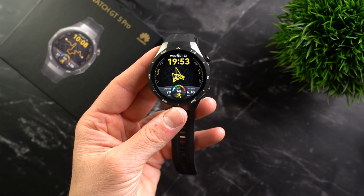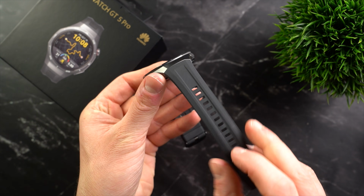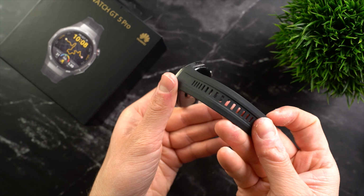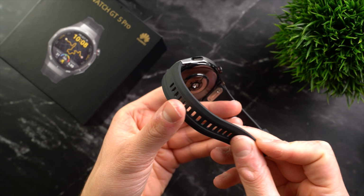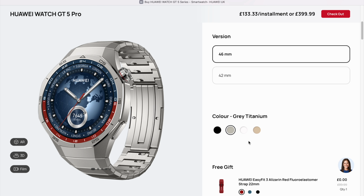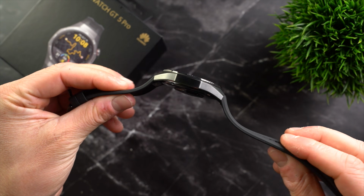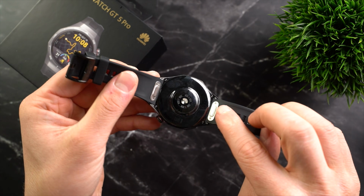You can also choose from various colors and straps. I personally went for the perhaps somewhat boring black option with a fluoro elastomer strap. I hope I pronounced this correctly. For the larger 46mm model there is also a titanium strap, and for the smaller one there is a ceramic strap, and the strap can also be easily swapped out if desired.